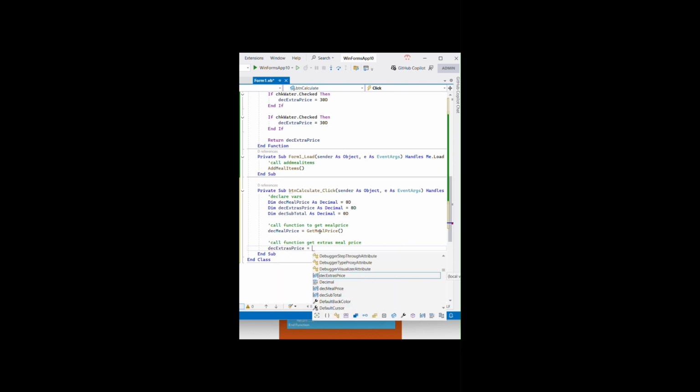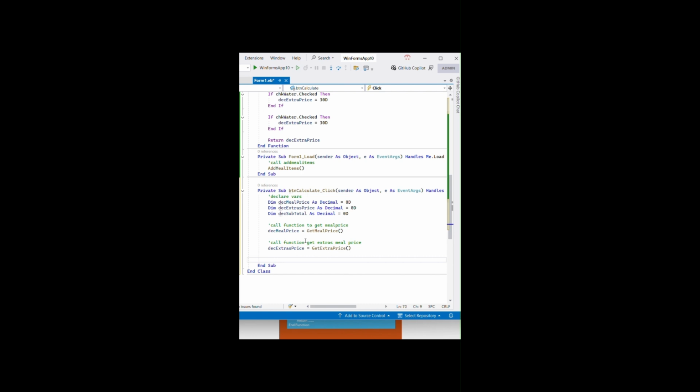You indicate where you're going to calculate it, so you calculate it inside our get extra price function like this. So at this point in time, when we want to obtain this value, we jump into the function to go and calculate the extra price.